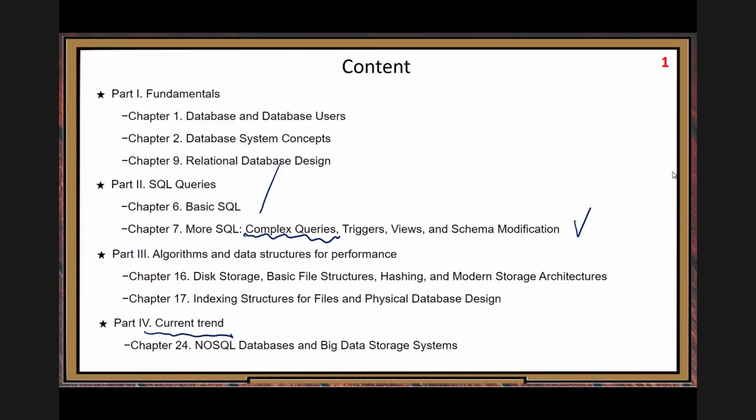Right now, most of the web applications in the world run on a traditional DBMS. We can say more than 90% of web applications in the world use the traditional DBMS.